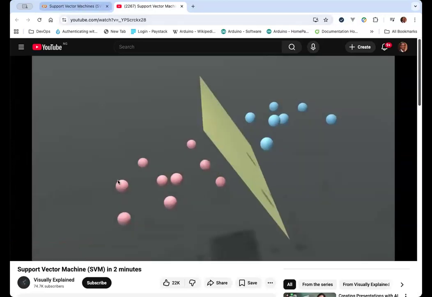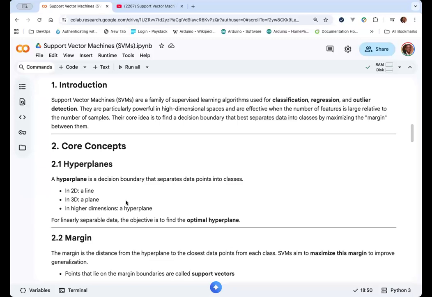In a three-dimensional space. But beyond three-dimensional spaces, right? Four-dimensional, five-dimensional, and so on, right? That single line that is a plane or a curved plane or whatever becomes what we call a hyperplane, right? So for linearly separable data, you want to find the optimal hyperplane. So basically, you can have multiple planes or multiple hyperplanes, just like you could have multiple planes, right?